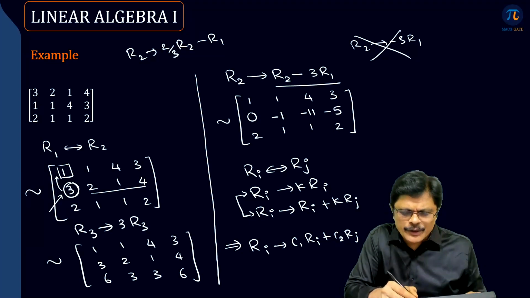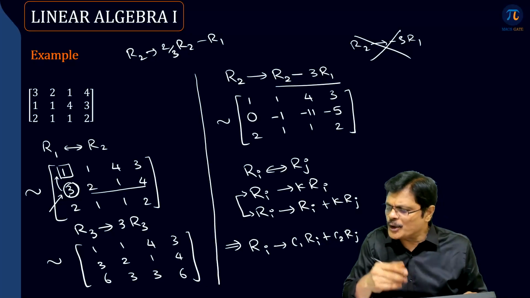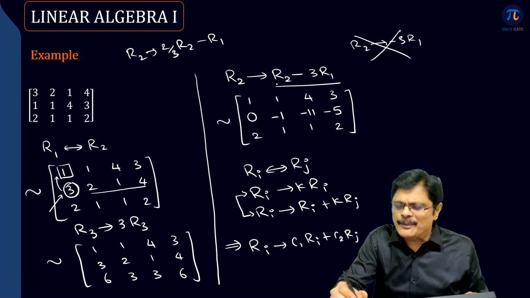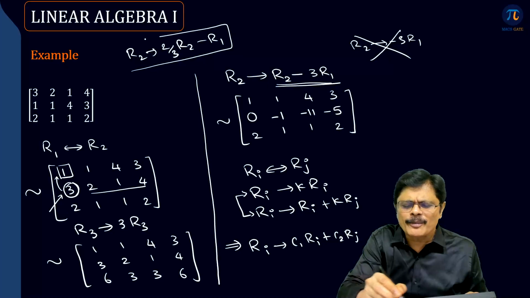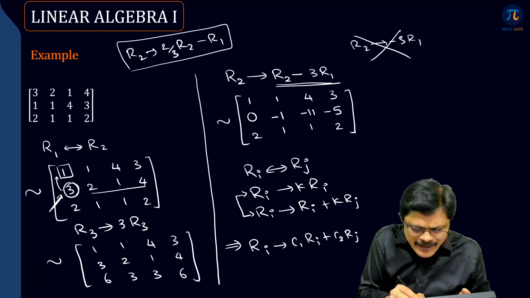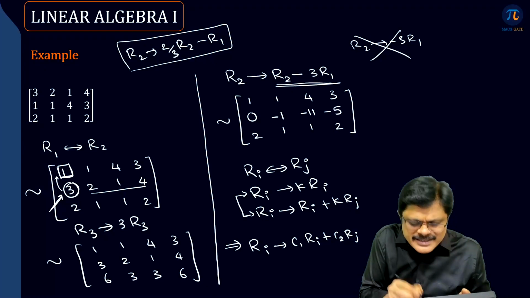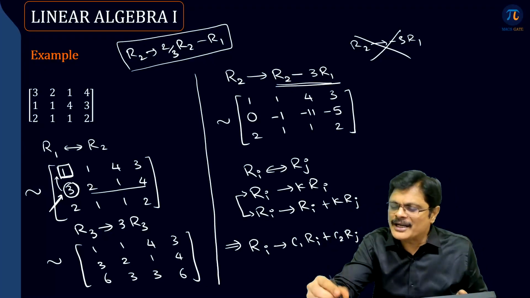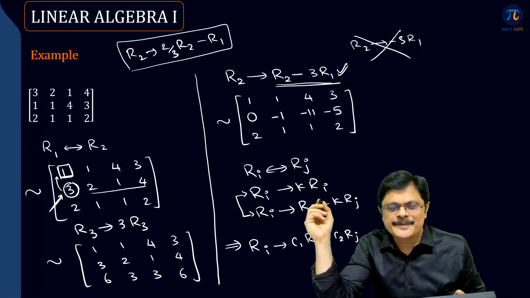Because of that, you are going to get 2 minus 1. You make it 1, you want to make it 0. That's why I am doing this operation. This can be done, no problem, but it is of no use. See, my purpose is to make this element equal to 0 using this element. So for that, this is the best row operation.